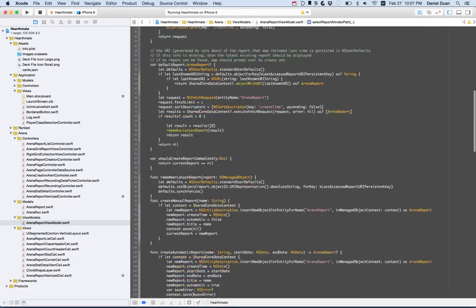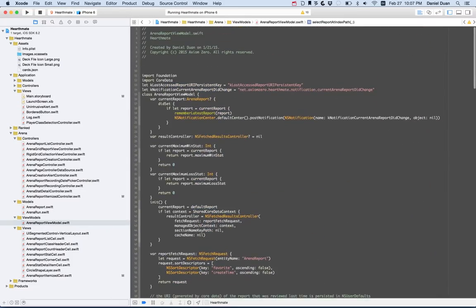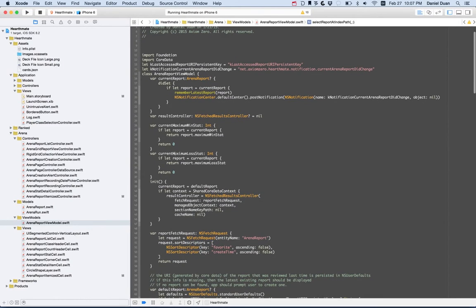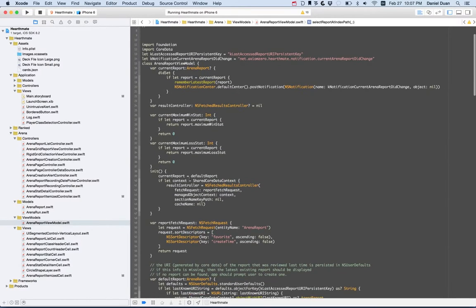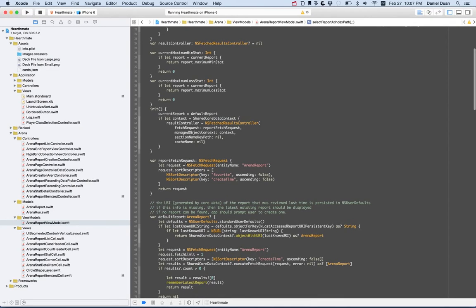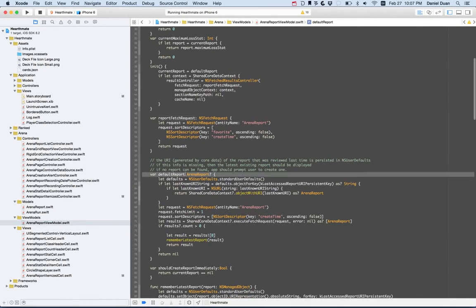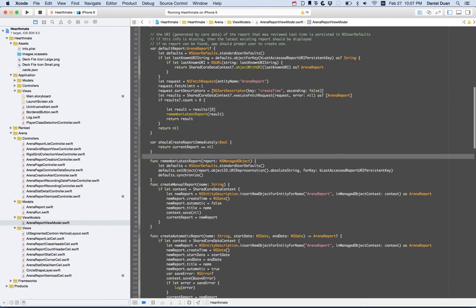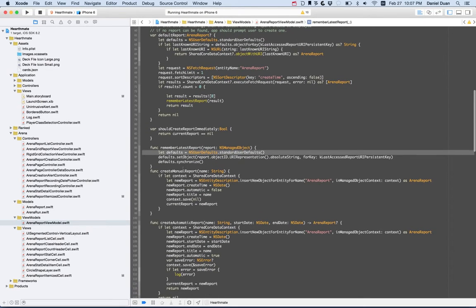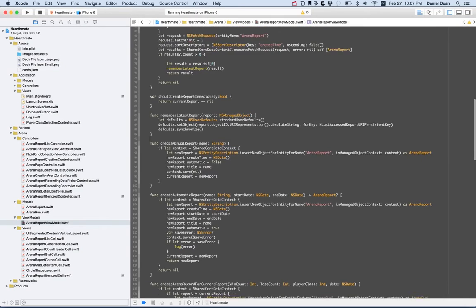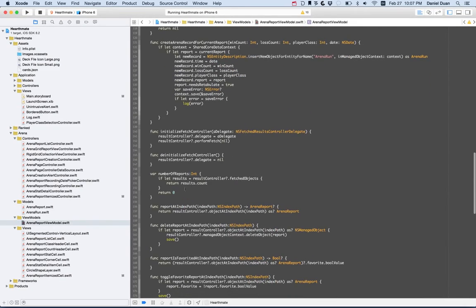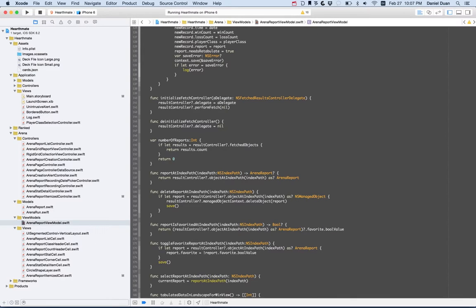This is getting out of hand. Maybe I should consider breaking it up. Anyways, we have our current maximum, minimum, fetch default report should create immediately. Remember last report, create manual report, automatic report, number report.